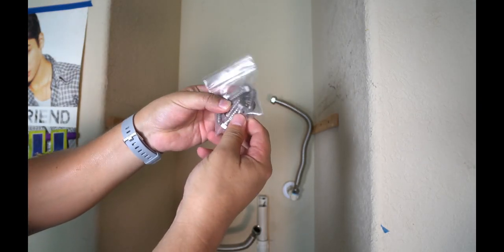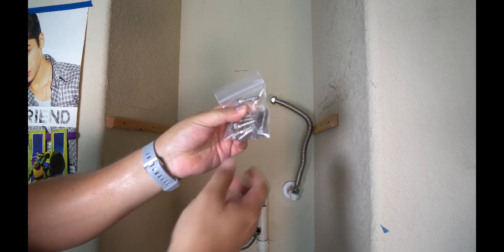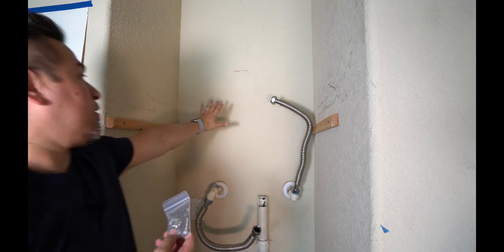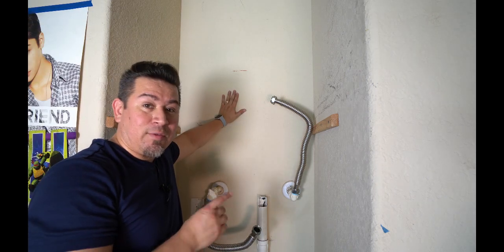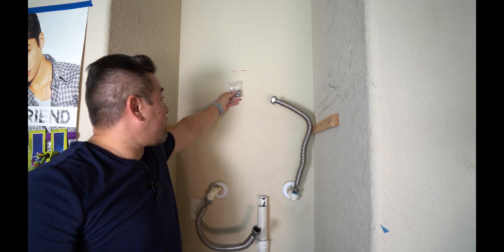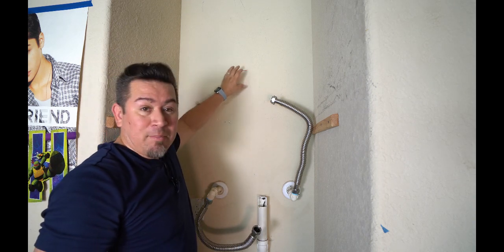So the hardware bag that comes with it has these pretty hardcore bolts here. I'm going to go ahead and use those because they are pretty significant. Now behind this wall here, it's all plywood. If that's not the case at your house, you've got to find the studs so you can mount at least 2 of these bolts into a stud. If not, I would also recommend placing a cross beam with a piece of wood and mounting it into that.